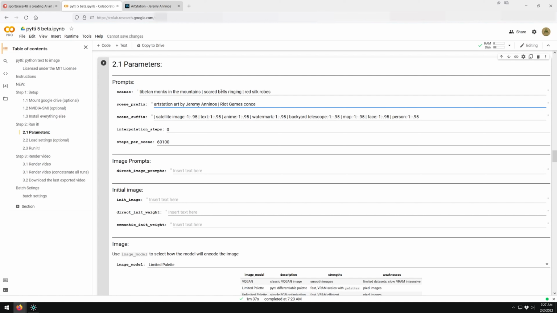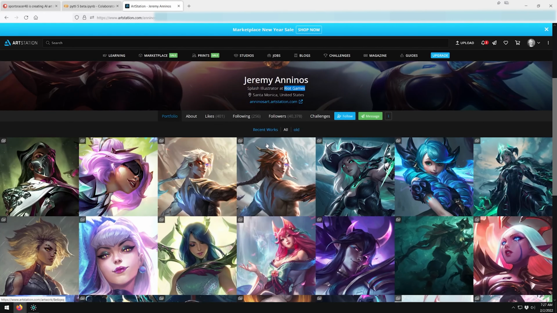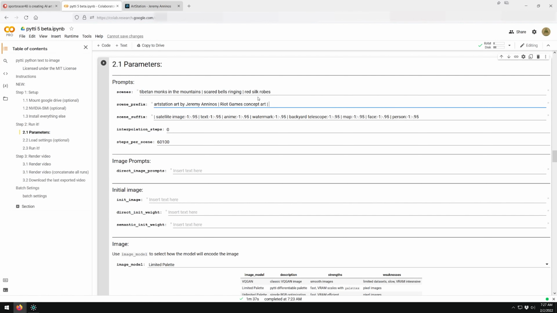Riot Games concept art. And then this has a decidedly kind of a Photoshop painted look. So I'm just going to add a Photoshop painted look. There you go. And then sometimes it helps to add just some kind of crazy random tag here. So I'm going to add a hashtag concept art deviant art.